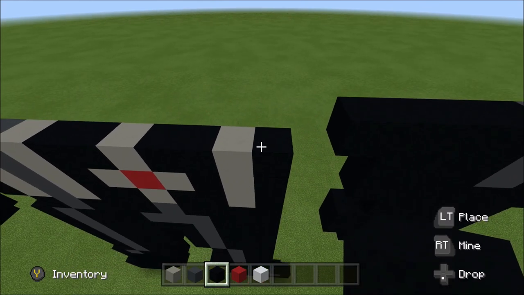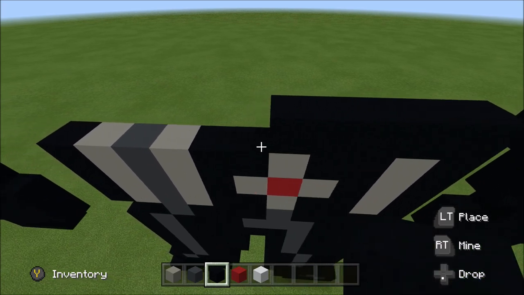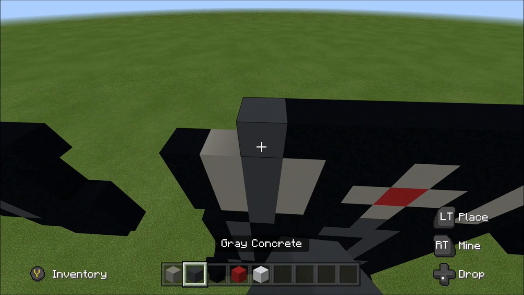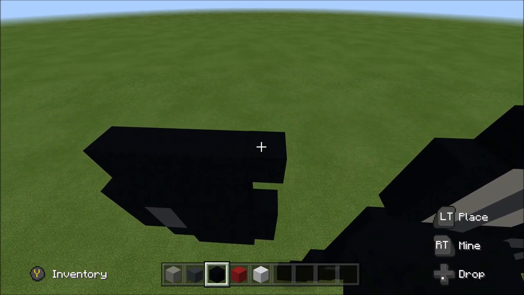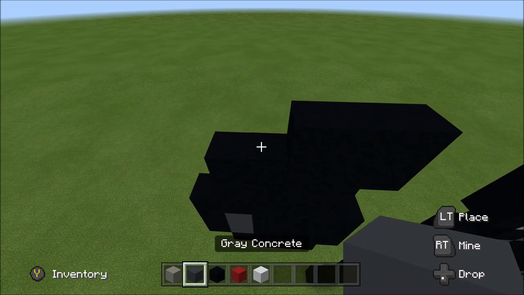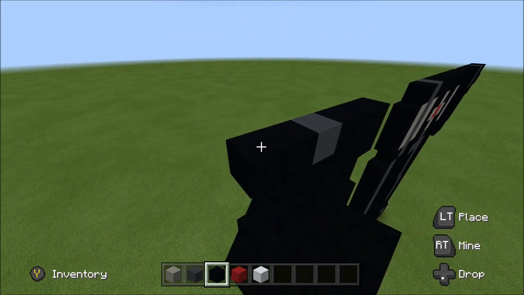Above this black here, build up with a black. To the left of it, we're going to go ahead and add 7 black, 1, 2, 3, 4, 5, 6, 7, and then a gray, black. Cut across the gap. Above this black here, build up with a black. To the left of it, add 2 black, 1 and 2, a gray, and then 2 black, 1 and 2.